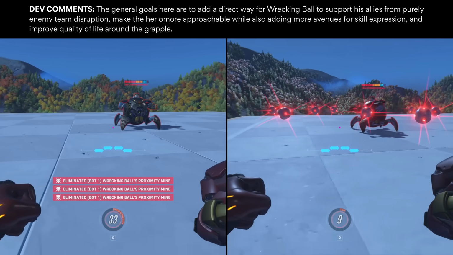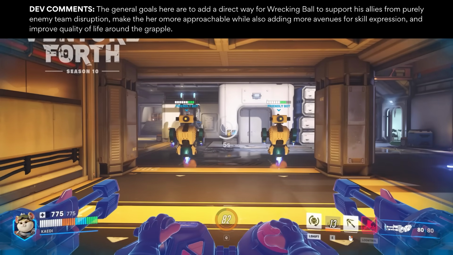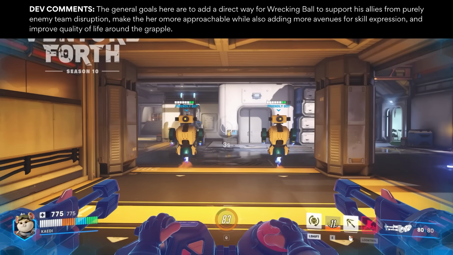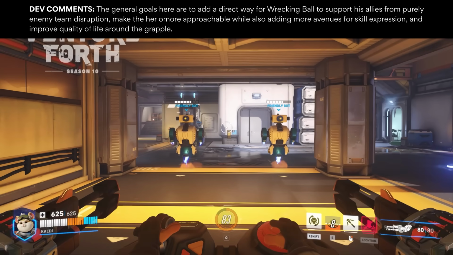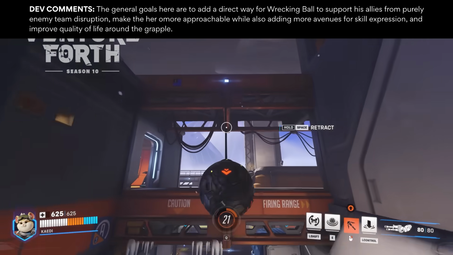The devs comment that the general goals here are to add a direct way for Wrecking Ball to support his allies aside from purely enemy team disruption, making the hero more approachable while also adding more avenues for skill expression and improving the quality of life around the grapple.